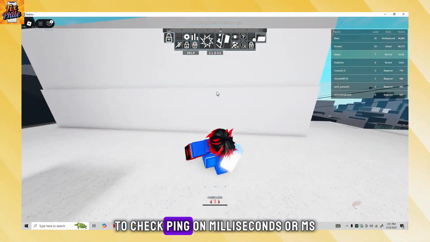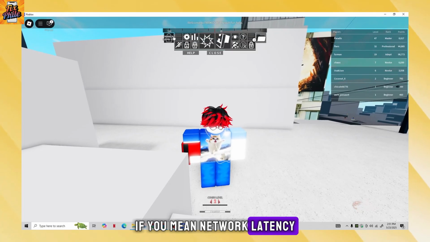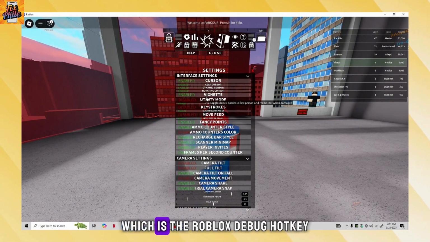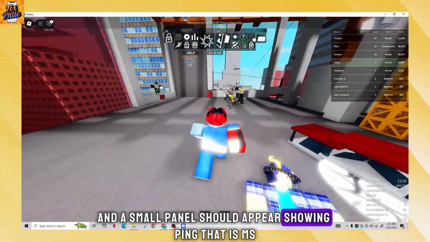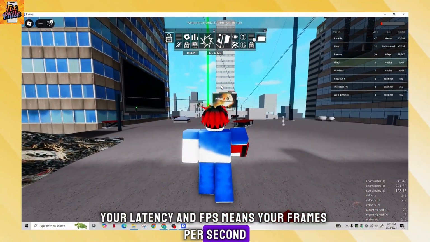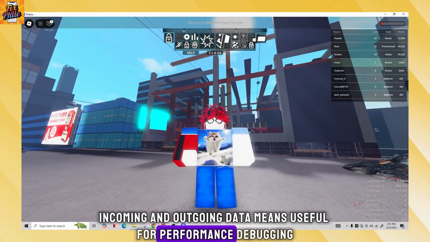To check ping in milliseconds, or MS, if you mean network latency, which affects how smooth your gameplay is, you need to press Shift plus F5, which is the Roblox debug hotkey, and a small panel should appear showing ping, that is MS, your latency. And FPS means your frames per second. Incoming and outgoing data is useful for performance debugging.